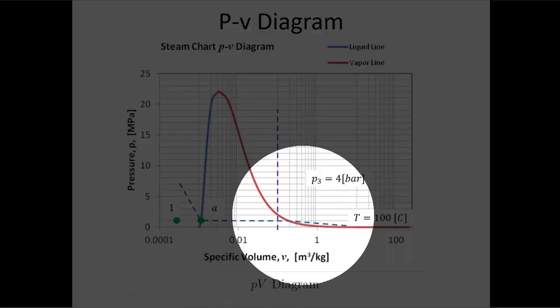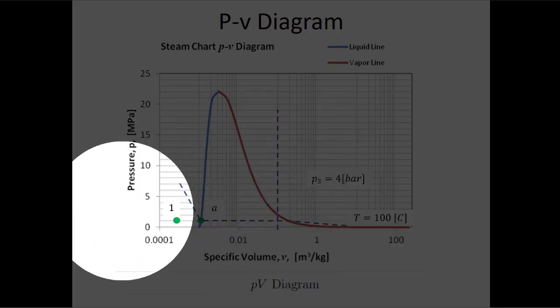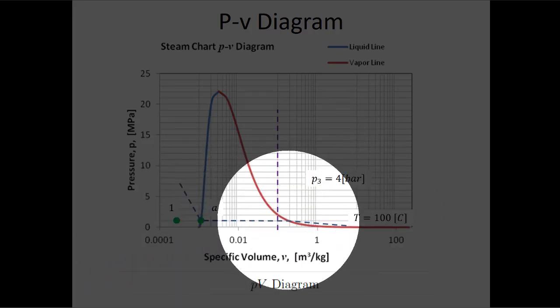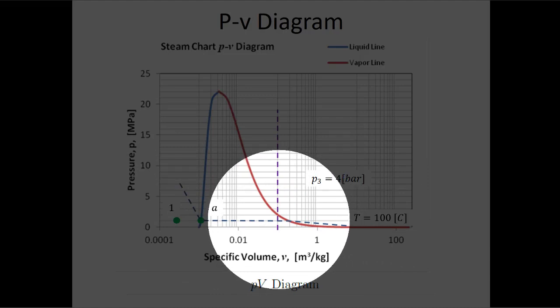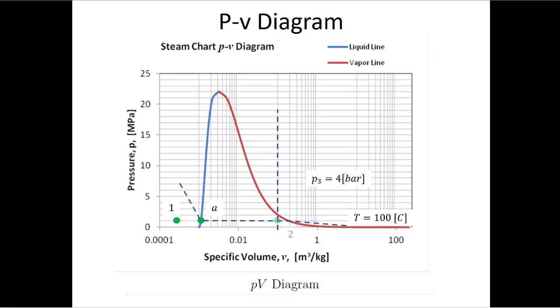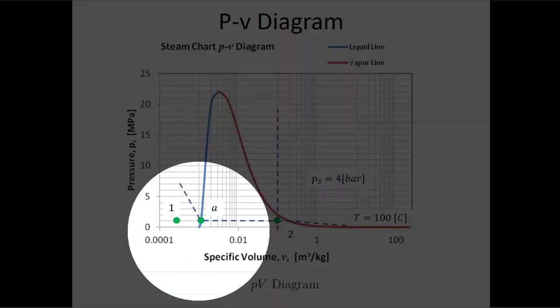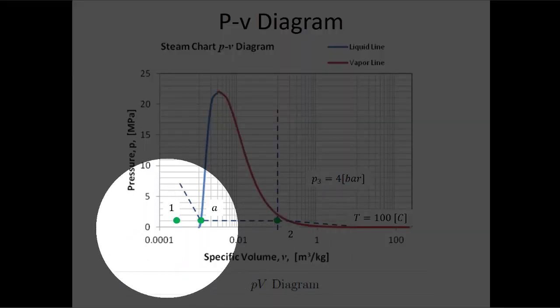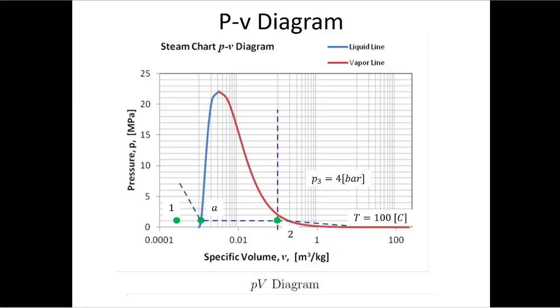State 2, again, we would find that at a pressure equal to 1 bar, we would have saturated vapor on the red line, which is higher than the specific volume that we get in our case. So we know state 2 is below the vapor dome. Now we would go from 1 bar up to 4 bar, and that would come up here. So when we do this, we have all the state points that we need, and we can see that no matter which way I draw the graph, my points are in the same regions.